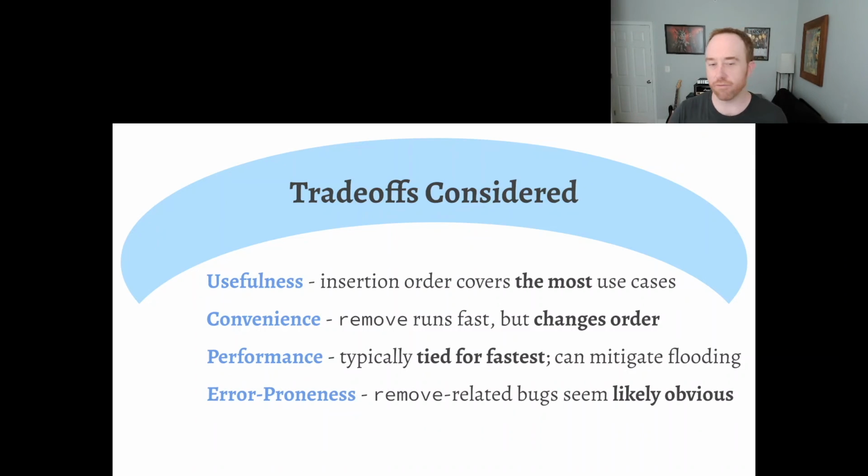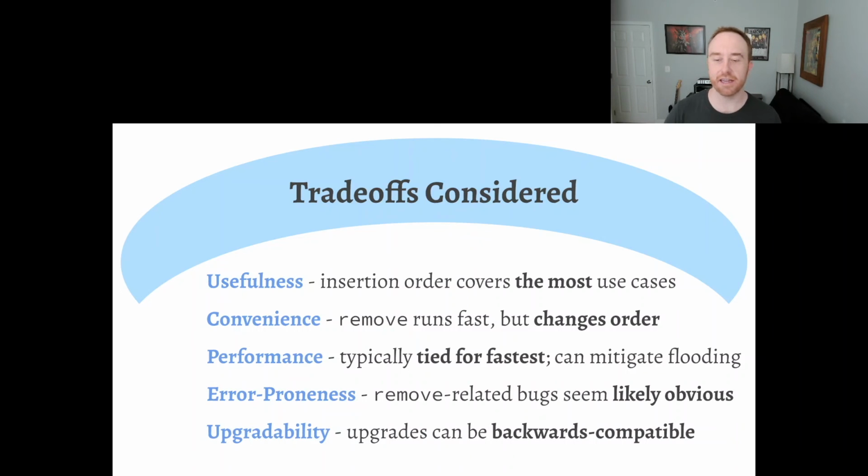On error proneness, again, I think remove is the only real concern I have here. Any bugs related to remove changing the order would likely come up and be pretty obvious right away. If remove changing the order breaks something, it's probably because you were actually relying on insertion order, and you'll see right away that after calling remove, this was no longer in the order you expected. I could be wrong about that, but my guess is that any bugs from remove would not be all that hard to track down. Only one way to find out though, which is to implement it and try it out.